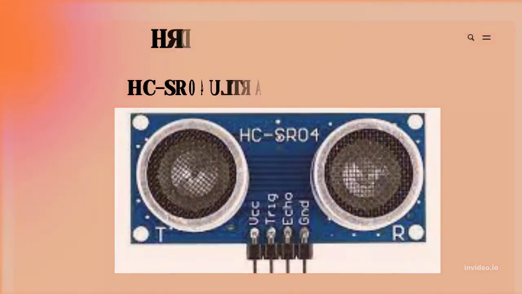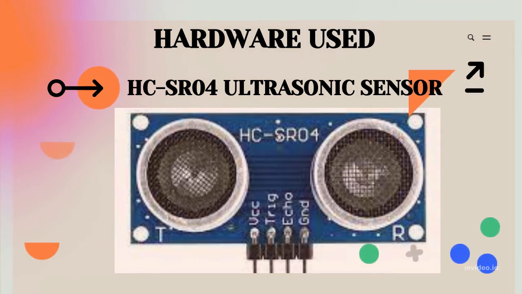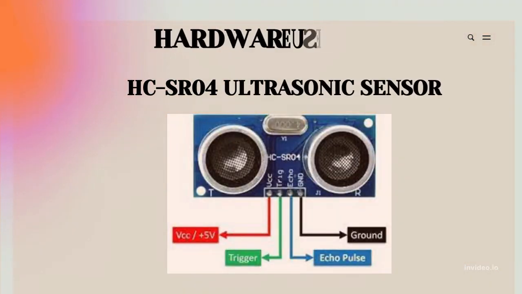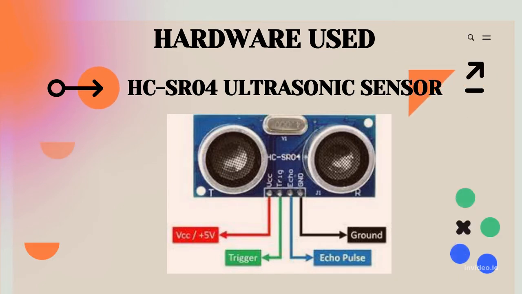Our next device is the ultrasonic sensor. It is a device that measures the distance between two objects using ultrasonic sound waves. It consists of 4 pins: VCC for the power supply of 5 volts, trigger for sending ultrasonic sound waves, echo for receiving reflected ultrasonic sound waves, and ground is used to ground to Arduino. Our device measures the distance based on the amount of time required for ultrasonic sound waves to reach the echo.